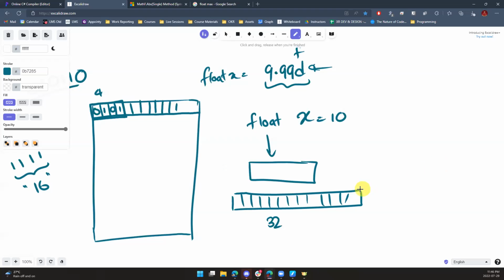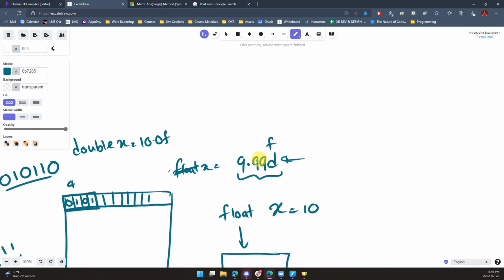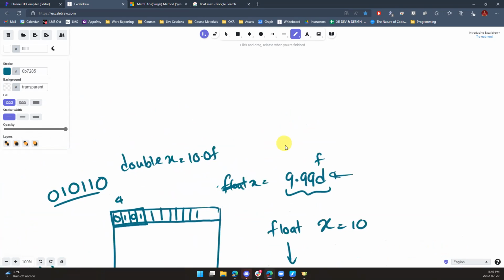I think it's double the size of the float. You cannot take a double and put it inside a float. But the other way can be done. If you say double x equals 10.0F, that is possible because it's smaller, it can be fitted inside a double. Don't worry about many of those things. So double and float are pretty much the same, but the double can represent more values.